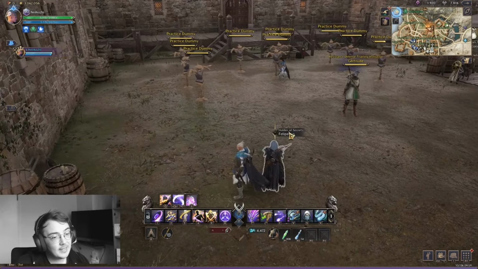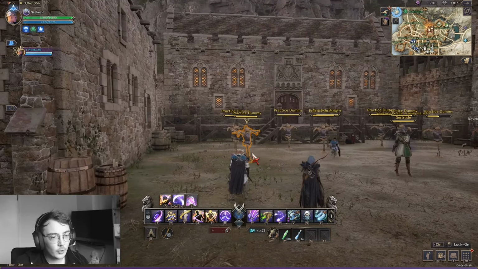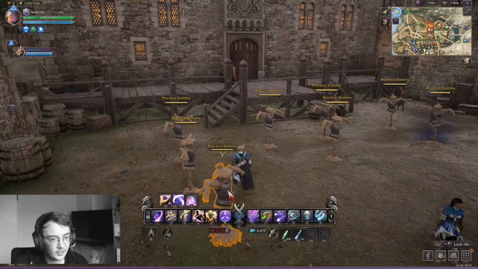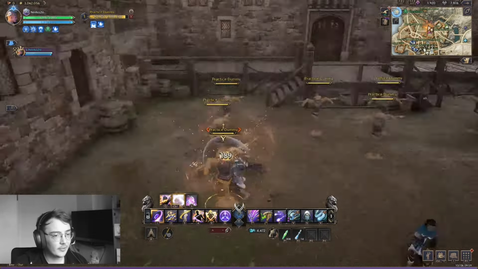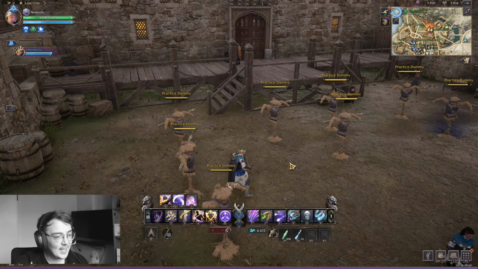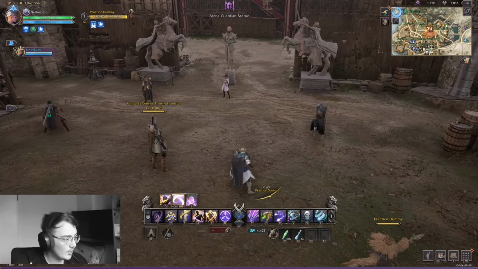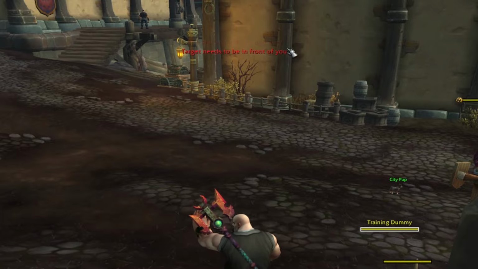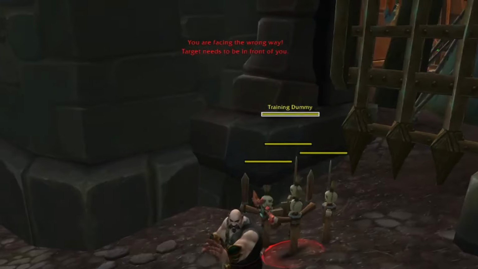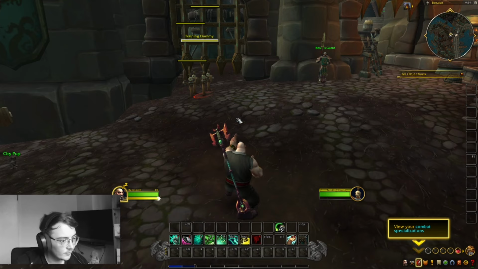And one more thing that also makes it feel cheap, similarly to the auto-targeting thing, is that no matter where my character looks, he will automatically turn to the target. When I look this way, I target this guy, and I press an ability, I automatically turn around. This does not work like that in any other tab target game at all. So if I go to WoW right now, hold on, let me stop attacking this guy. If I turn around and I try to attack, it says you're facing the wrong way, the target needs to be in front of you. There's no automatic turnaround just because you're too stupid to face the target, right? So the game doesn't turn your character for you.